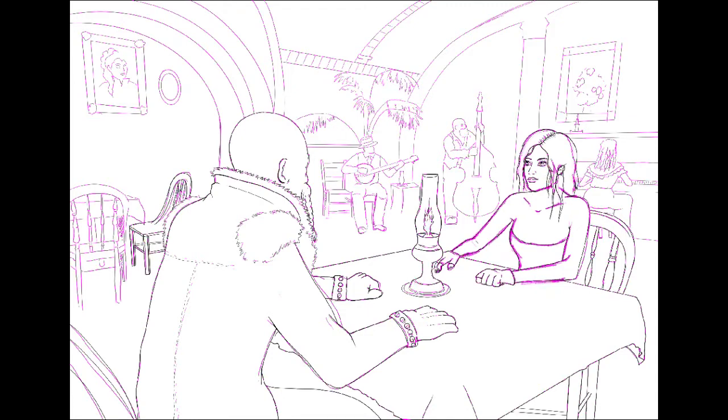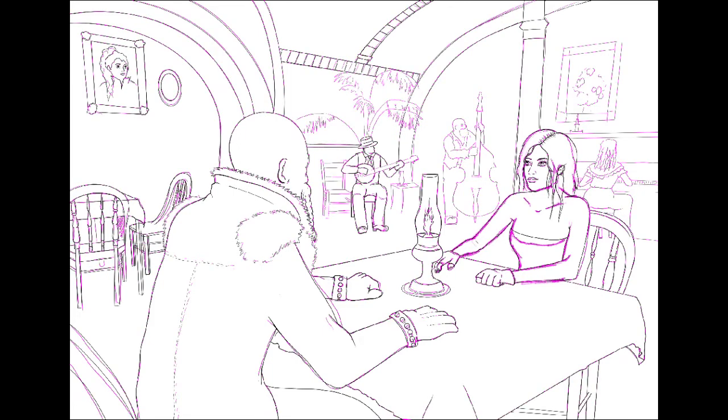The other thing I wanted to mention is the face of the girl. It's a little funny, but to be fair, all Red Dead characters have kind of funny faces — the females have funnier faces than the males. Mine is kind of weird too. She has a weird face, so I tried to fix it a little bit, but I kept messing up. She looked really unhappy being at that table at first, and then she looked really bored. You'll see me changing it a lot — actually taking the eye from one side and moving it to the other, trying to fix the mouth. She was a problem. But yeah, you'll see me fix that a lot throughout this video.